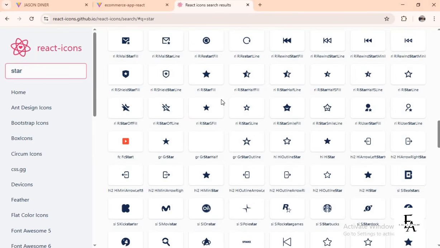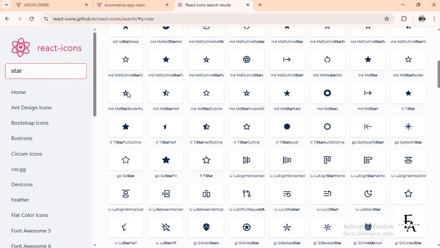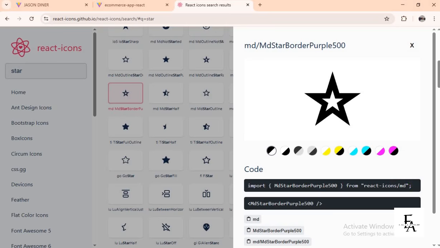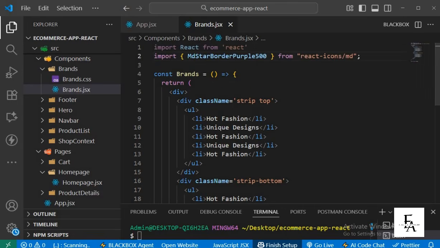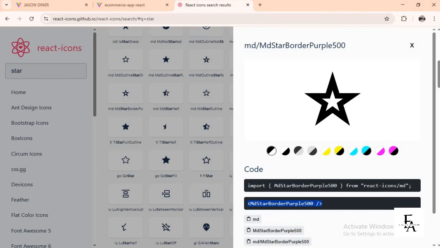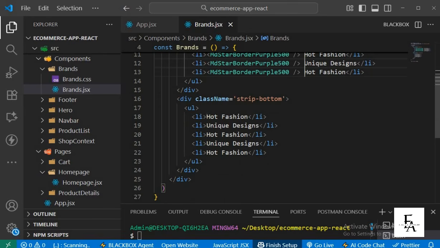So I think I should use this icon. This looks unique enough. So I'll copy the imports, and then I'll paste it here first. Then I'll copy the tag, and I'm going to paste it where I need it. So I want it for all of these list icons.